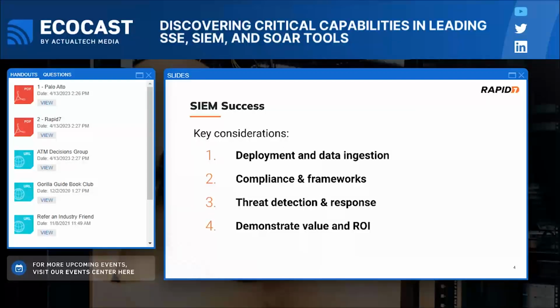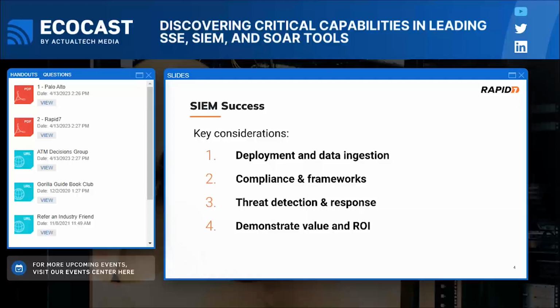So I'm going to talk about a few factors that go into successful SIM deployment and experience. And obviously there are many, but we're going to look at 4 big ones today that, from talking to practitioners and industry professionals, I think are consistent themes that rise to the top of the list as key considerations, things to evaluate when looking for the right SIM. We'll myth bust a little bit on some common SIM pitfalls and tropes, and hopefully we can use these tips to drive effective SIM selection and deployment.